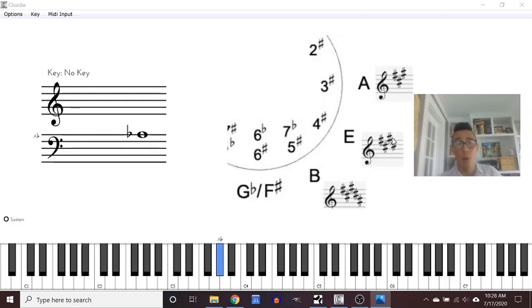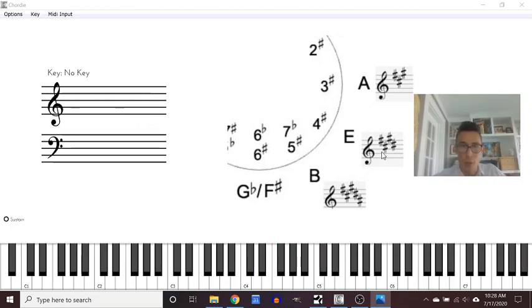So when it comes to the order of sharps, whenever you write them on a key signature, you want to write them out in their order. So this is shown properly. You would never write F sharp, G sharp, and then C sharp, because that doesn't show the fifths pattern. So F sharp to C sharp is an ascending fifth, or when you look at this key signature, it's a descending fourth, right? Or you can look at it as the fifth.